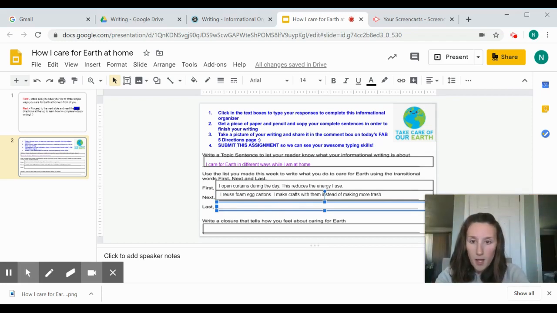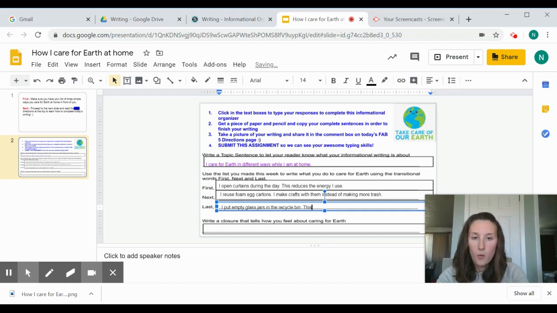So I'm going to say I put empty glass jars in the recycle bin. And if I want to expand again, challenge myself, I could say this.